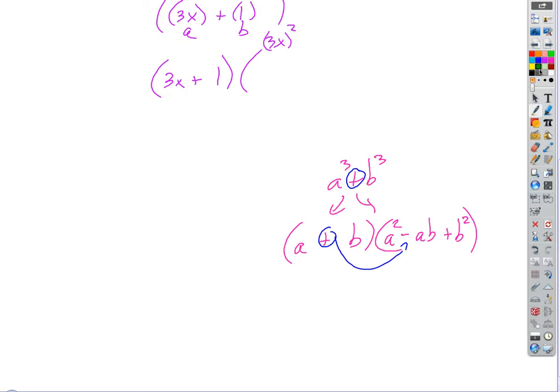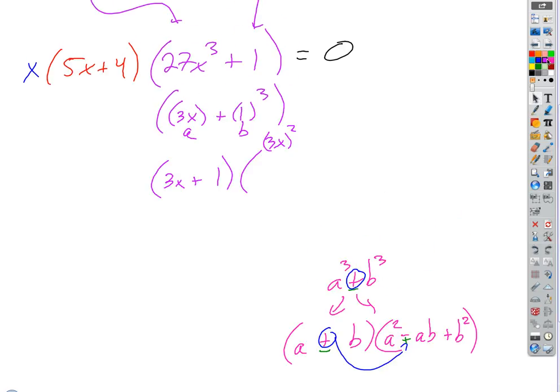So what if I made this a negative? What if I made that a negative instead? That would change the first one to a negative and the second one to a positive, right? Okay, good? Last one is always positive. Last one's always positive. Uh-oh. So then what are we gonna get here?